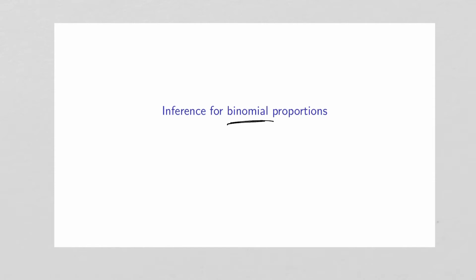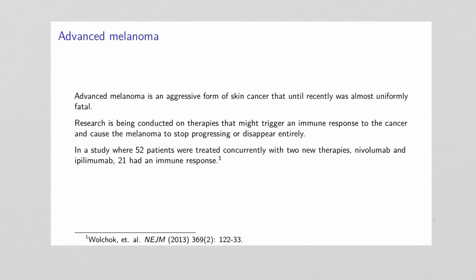Binomial: yes, no, 1, 0, up, down. Advanced melanoma is an aggressive form of skin cancer that until recently was almost uniformly fatal. Research is being conducted on therapies that might trigger an immune response to the cancer. A study where 52 patients were treated concurrently with two new therapies, and 21 had an immune response.